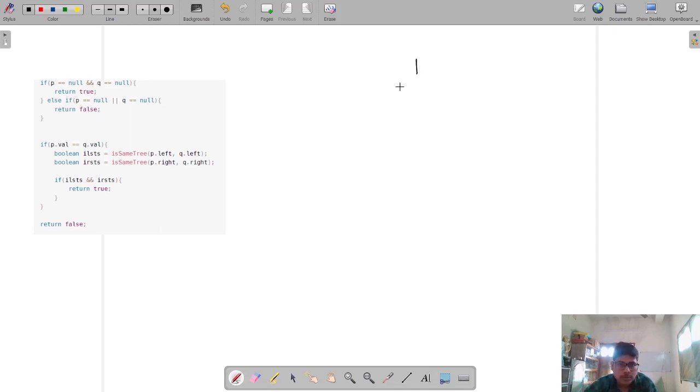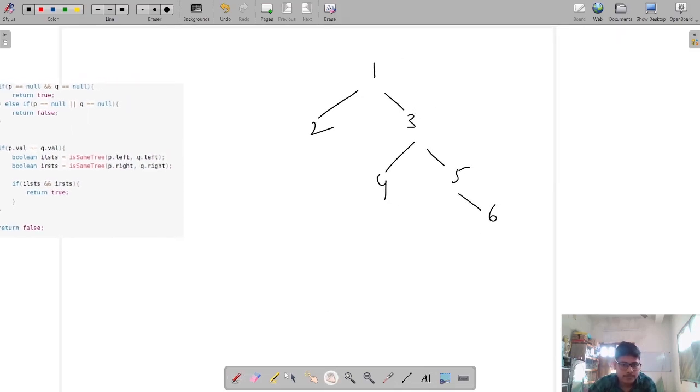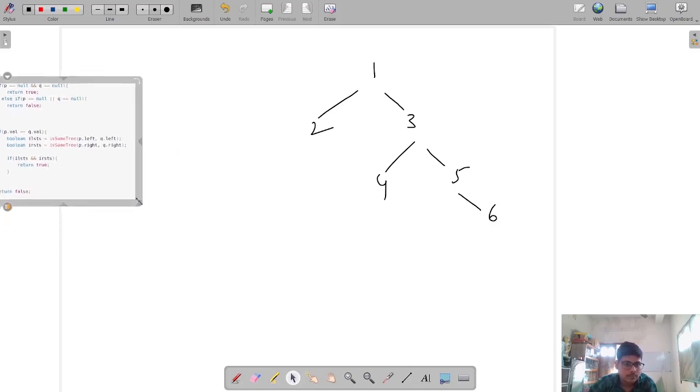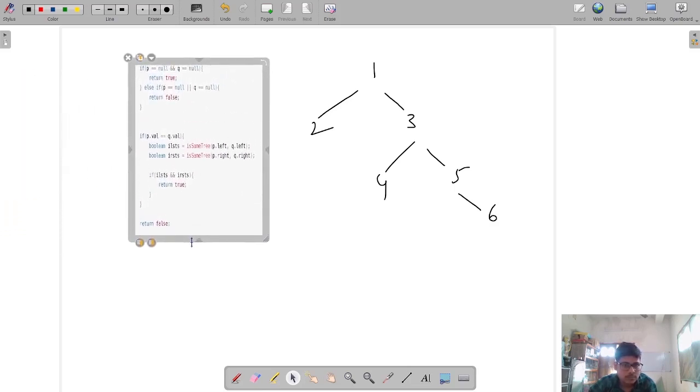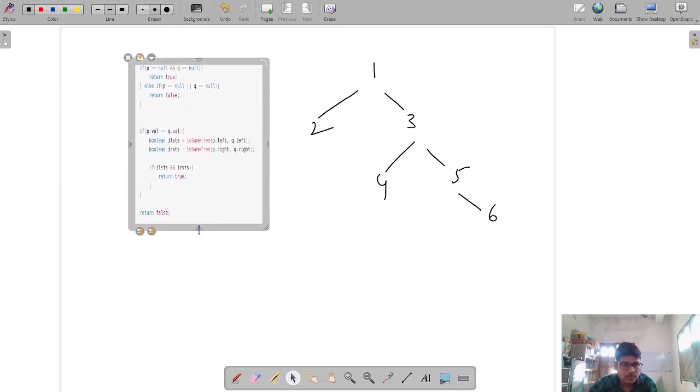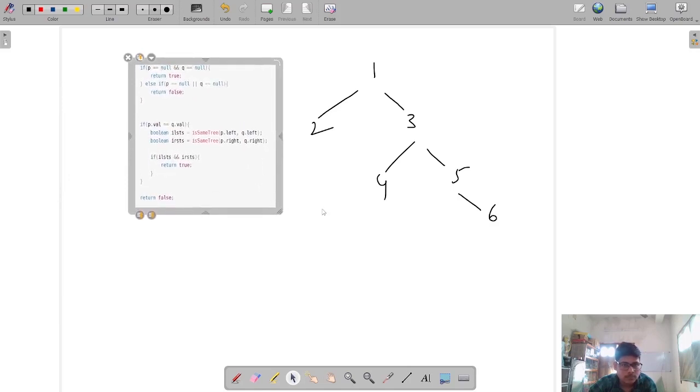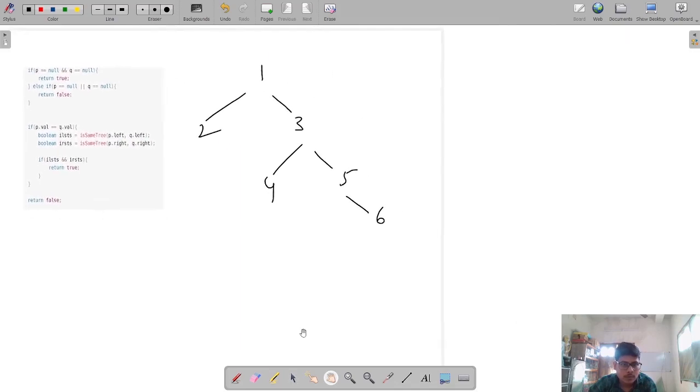So suppose this is the tree, and this is another tree.